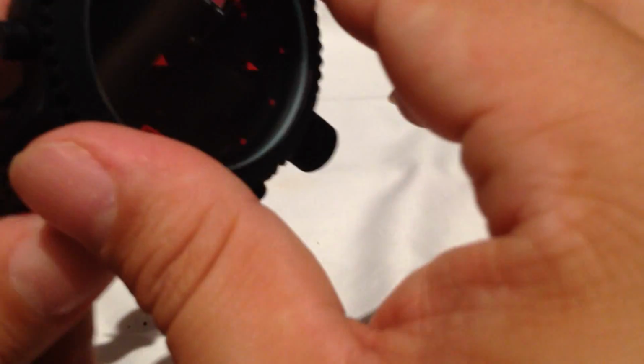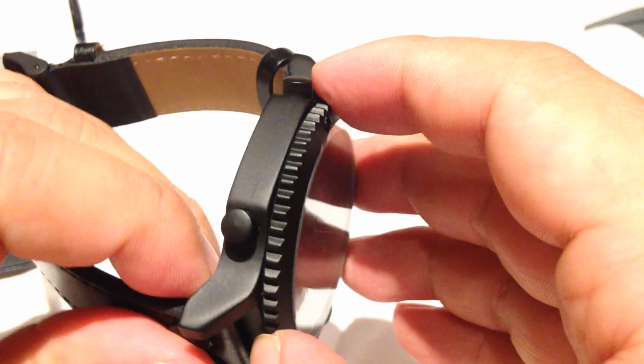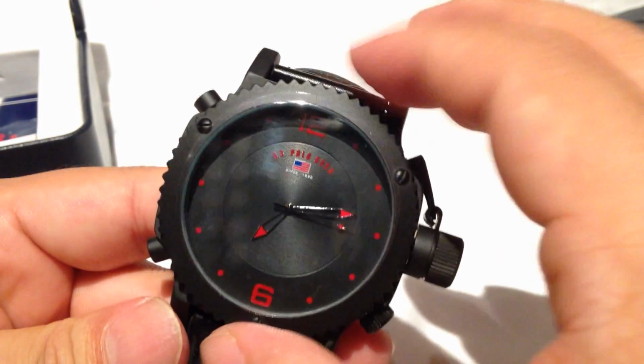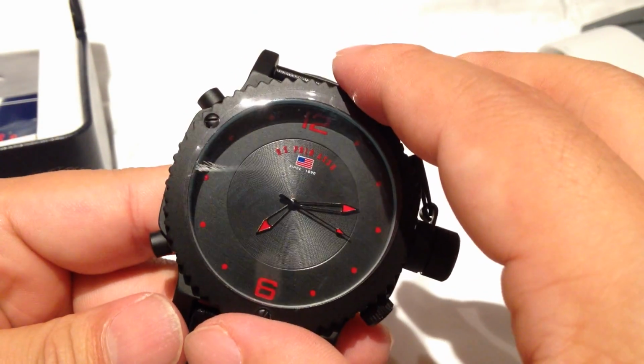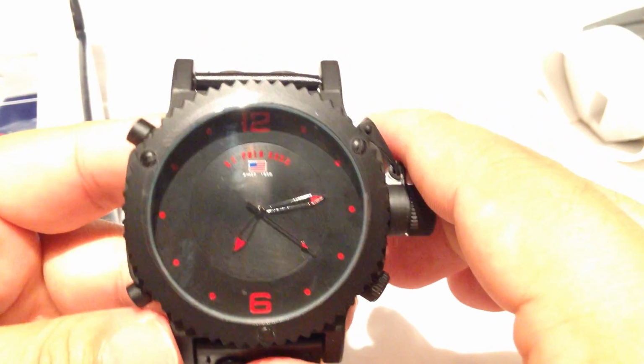The bezel looks like it's actually a single piece as well, but I assume that it's manufactured separately, or may actually just be cast into the case as one piece. It's got the serrated edge. So it's got a pretty nice feel. You can definitely grip it, but it doesn't move, nor would it, and it's really there just for style.